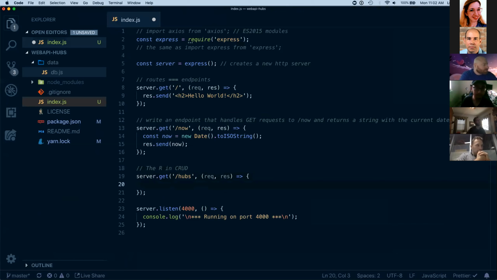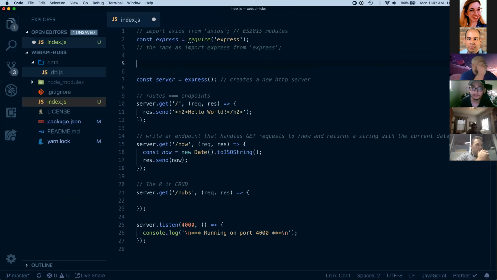And I know that I need to bring in this db.js file. So the same as using import, we could use require, and the same rules apply. If you're bringing a library that happens to exist in the node_modules folder, you just use the name. But if it's a custom file that you have on your system that is not an npm module, then you need to use a relative path for it. So I'm going to require db as ./, and then going to go inside that data folder because we're in index, right?